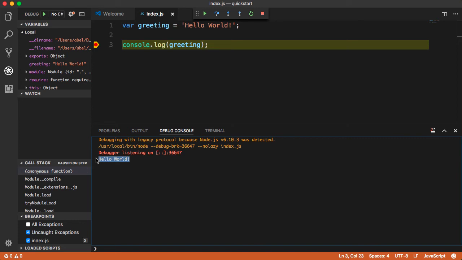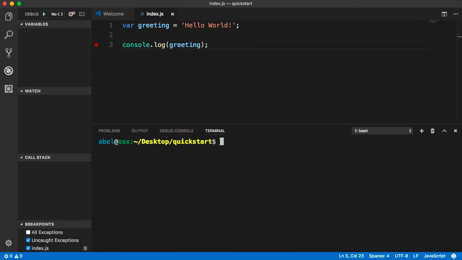Now if we wanted to run this, I'm going to go ahead and stop it. At the console, we have access to the console here, and as you can see, we are already within the folder. The path is desktop quick start. That's where I have that folder. And if we list our files, you can see there that we have index.js.